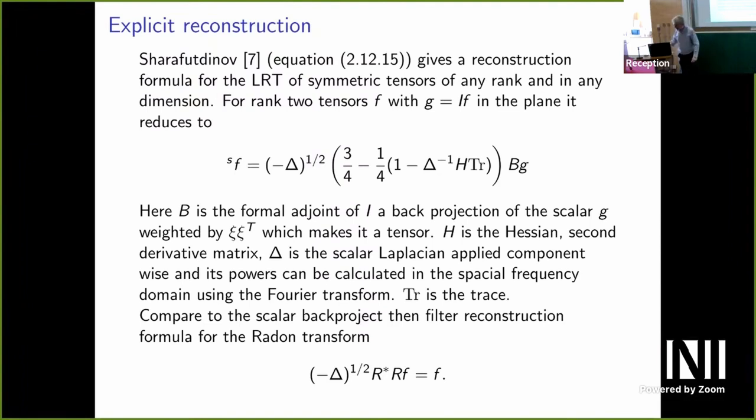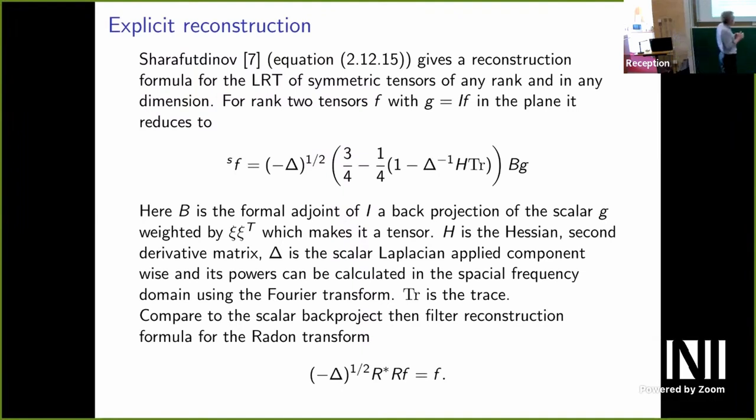So let's think through this. This is back projection, but it's a back projection that's a formal adjoint of the longitudinal ray transform. So you have to think a little bit how that works, because it has to take a scalar to a matrix, to a symmetric matrix, as well as back projecting. So in other words, at each point, it still goes along the lines, but it gives you a symmetric matrix. That symmetric matrix is just, well, the first entry is the average of cos squared theta, the off-diagonal entry is cos theta sine theta, and the other diagonal entry is sine squared theta. So they're weighted averages with the angle in there, with cos squared and sine squared, because it's two by two, and you take the outer product of the vector cos theta, sine theta.